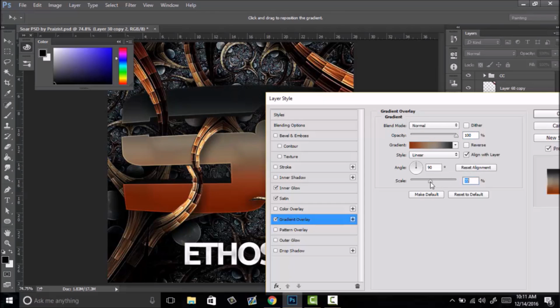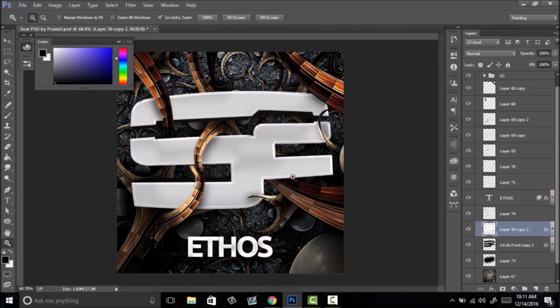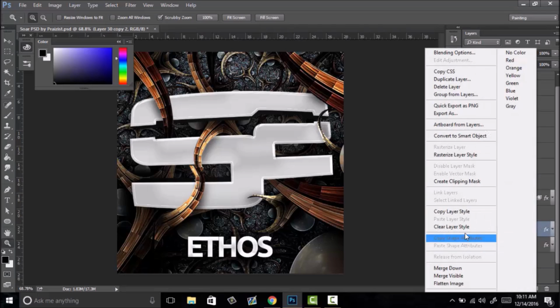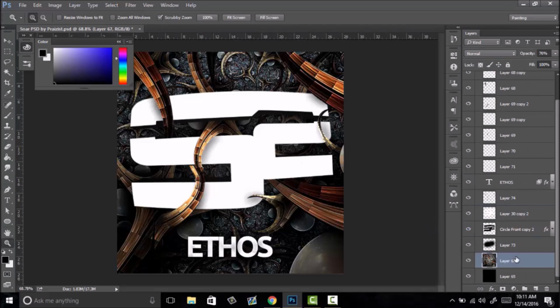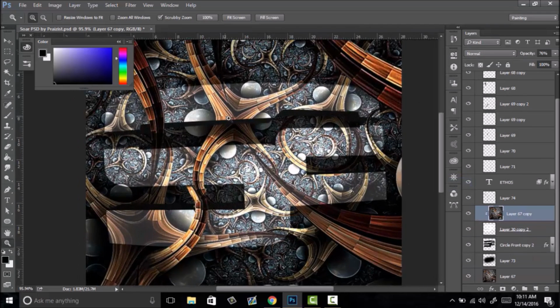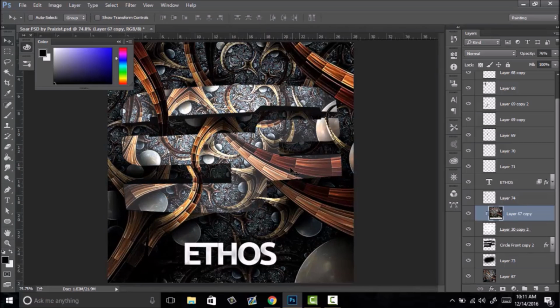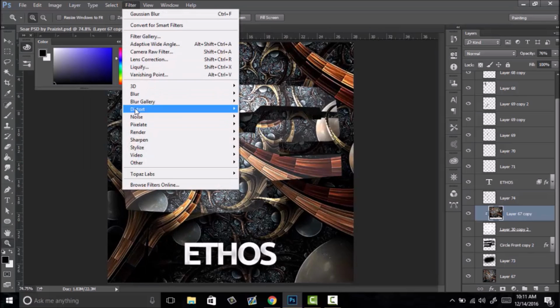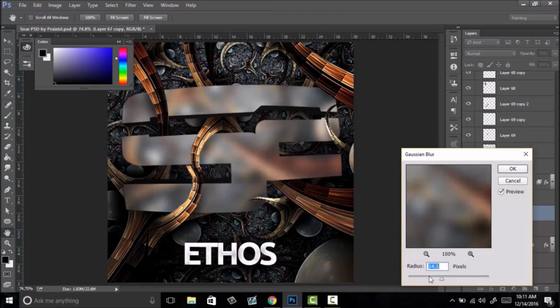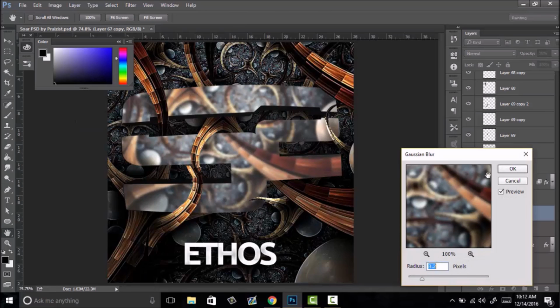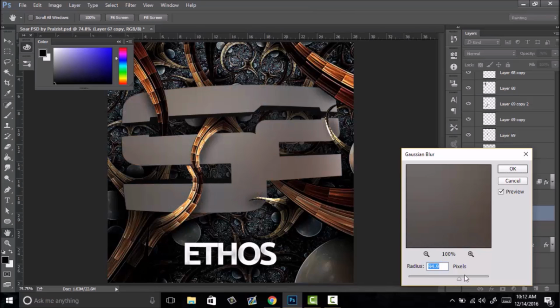Let's do something like maybe like this. I don't know. Nah, I won't do that. So since we hit a little bit of a roadblock, I can show you a little cheat that you can do. You just copy and paste the background image, and you can turn that into a texture by blurring and hopefully making it into something that you like.